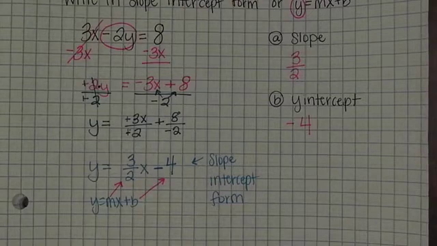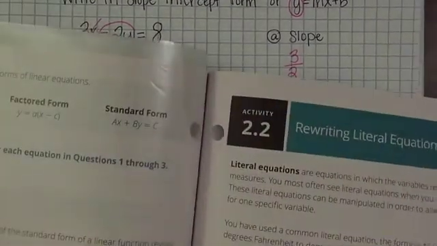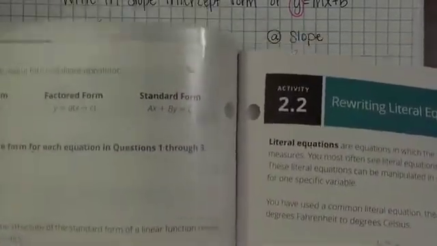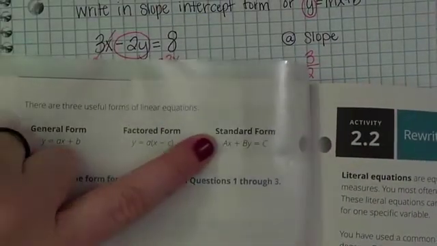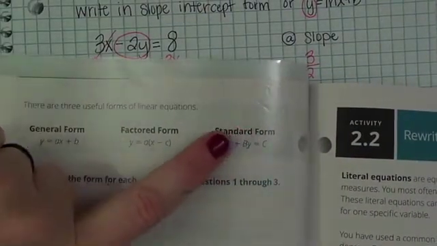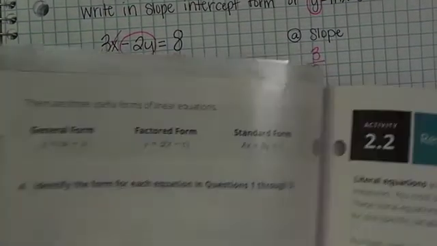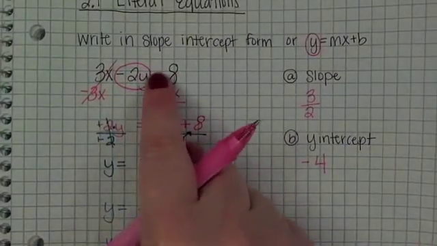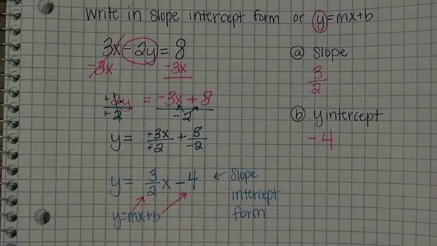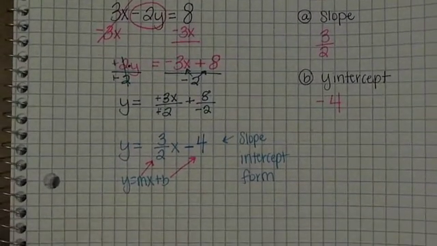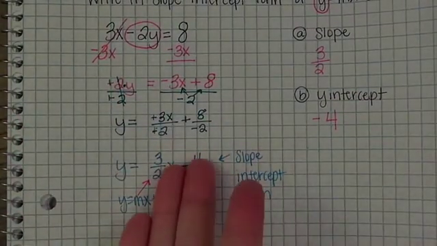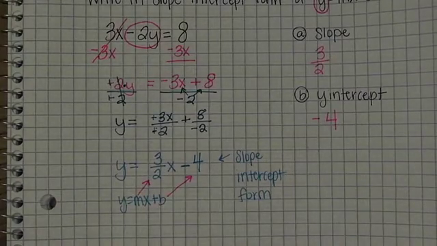If you look in your book, you'll actually see that that is called standard form. That original equation that we wrote, so I just flipped the page, notice it has the x and the y on the same side. Not that that really matters, we're not doing much with that right now, but just so you know, it started in what's called standard form, and we changed it to slope-intercept form. So it's just writing the equation and solving for a variable in the equation, just like we did, but there's a second variable there, so you can't actually find a number answer like you've been doing.